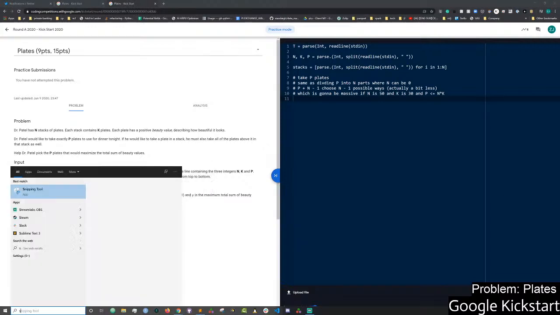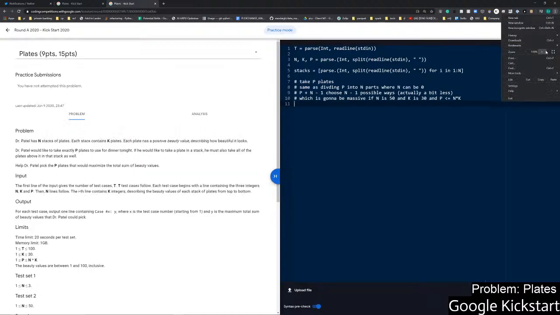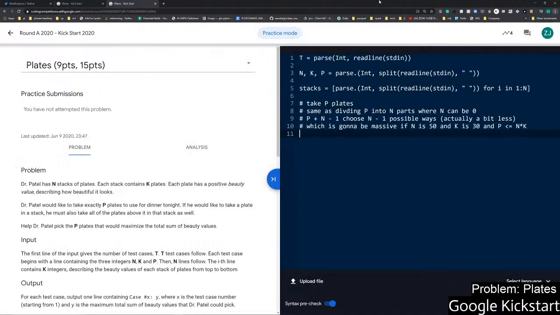And this seems to be quite hard. Actually, Kickstart, if I'm not wrong, is meant to be a competition that's on the easier side, but it's not proven to be easy at all. I'll see how things go. This is what I figured out so far. Let's try to maximize that a little bit.